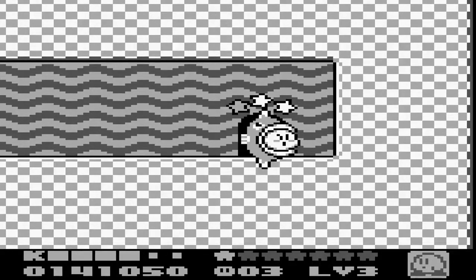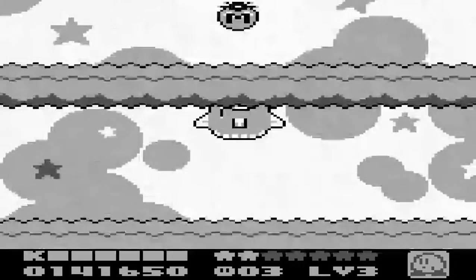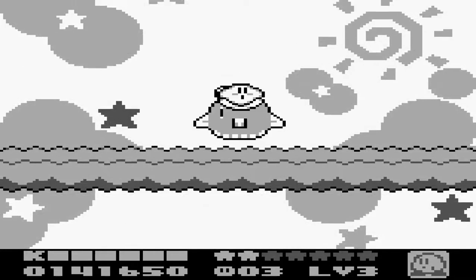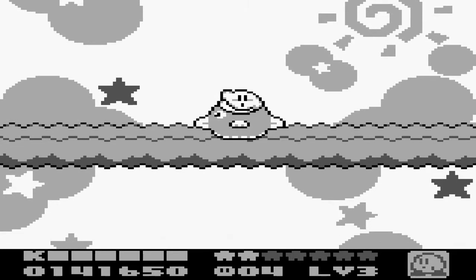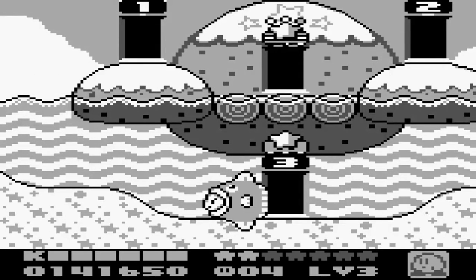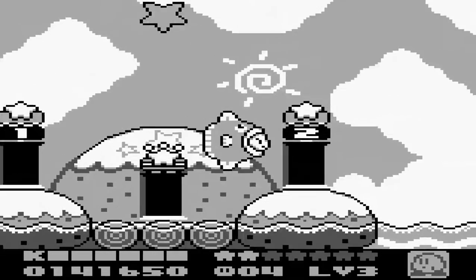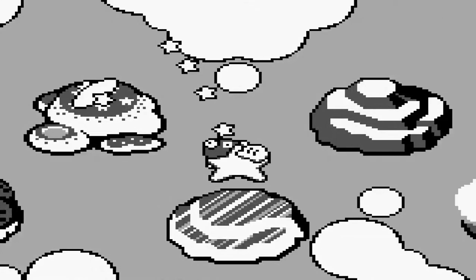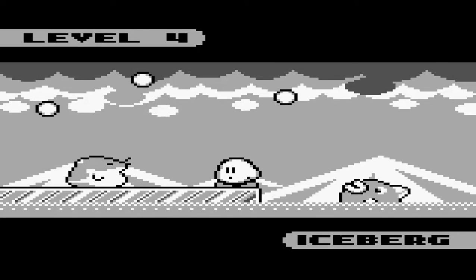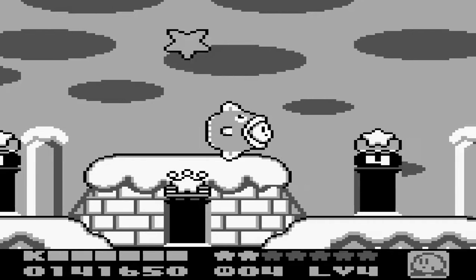And we are there. Go, come on, soar high, Kine the sunfish. There we go, got us a one-up. Nice. Boom. That basically handles that, so we ain't got much else to worry about there. We can go ahead and hop on the star, and we can head off to Iceberg. Here you go. So we want to keep Kine.